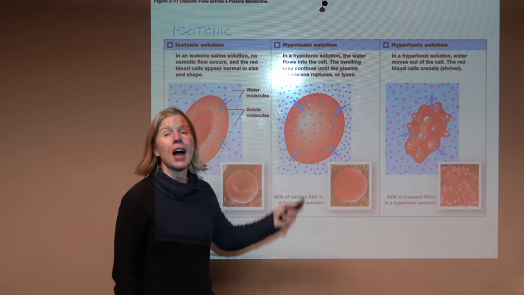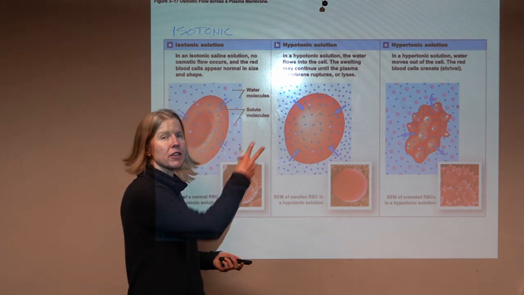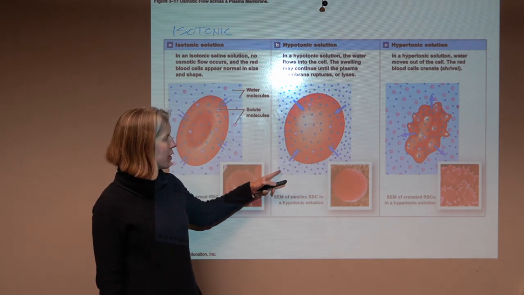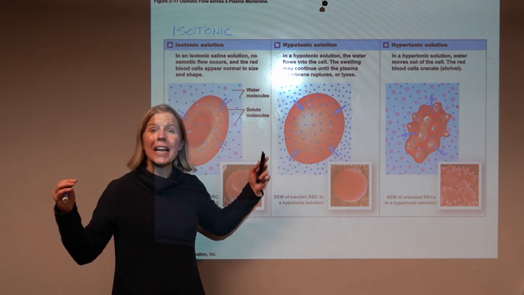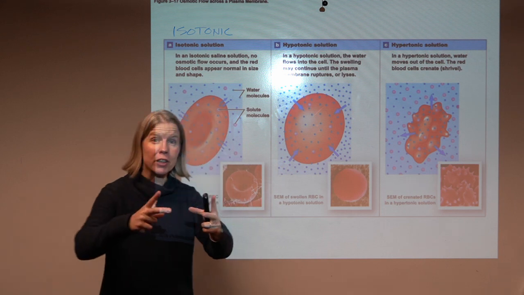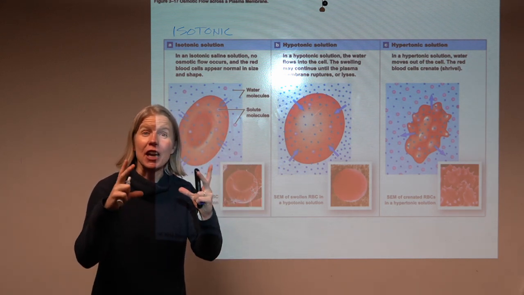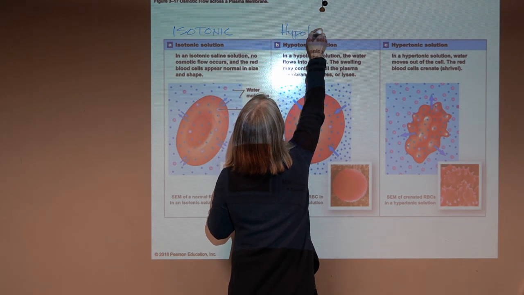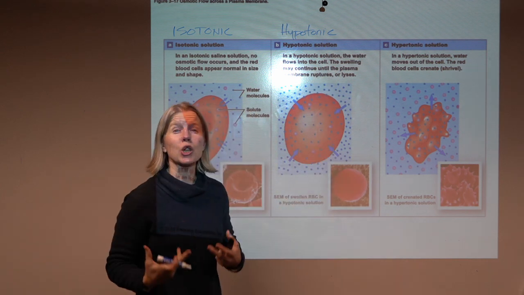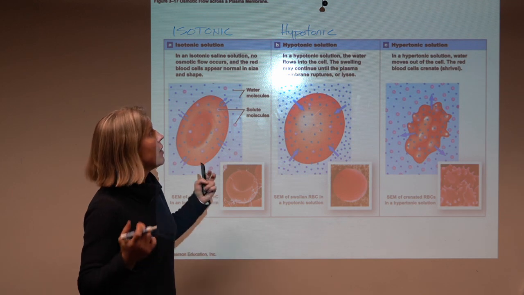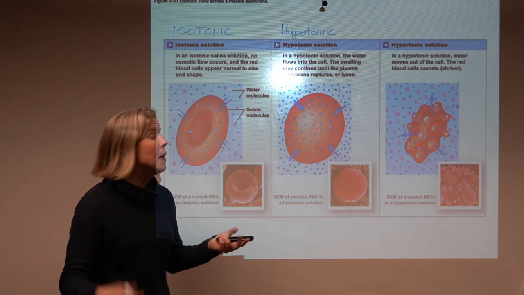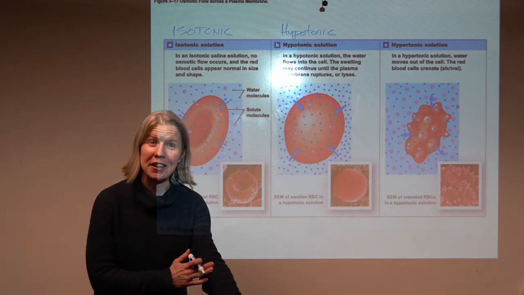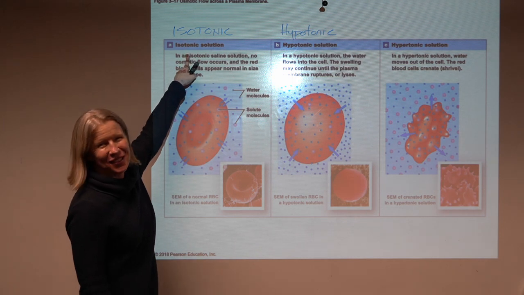Okay. If I gave you an IV of distilled water, or if I took some blood cells out and put them in distilled water, and I watched what happened, that distilled water, that pure water, notice doesn't have any solutes, high concentration of water moves to low inside of the cell, and they managed to catch this picture of a swollen red blood cell. And what's remarkable about that picture is they caught it before the cell exploded, right? So a hypotonic solution refers to a very dilute solution. Hypo is lower. This would cause water to rush in, causes the cells to swell, and potentially burst, right? That's not a good plan, which is why we don't give people IVs of distilled water. We actually give them an isotonic solution if they need fluids.